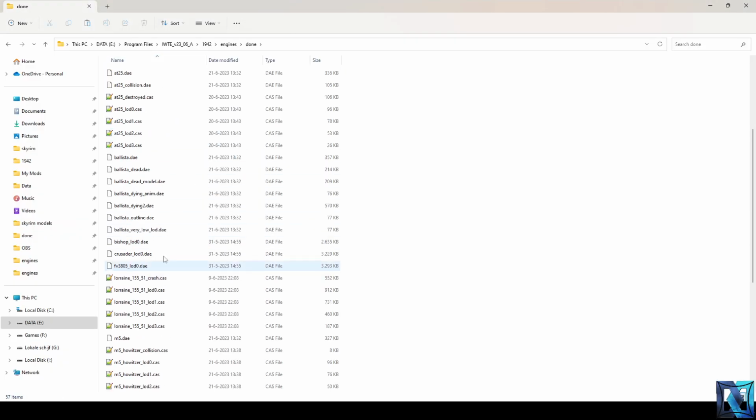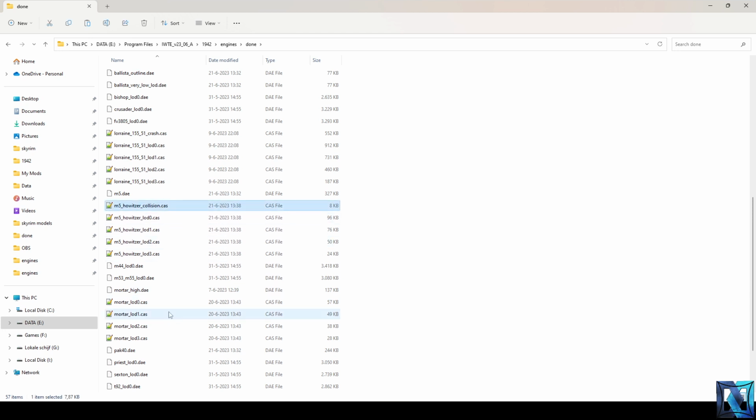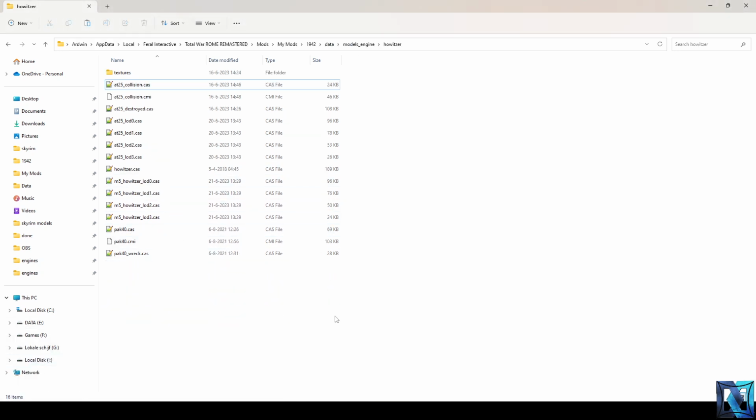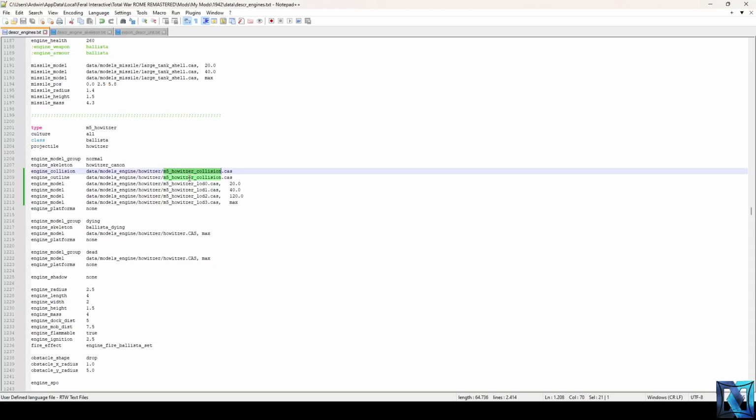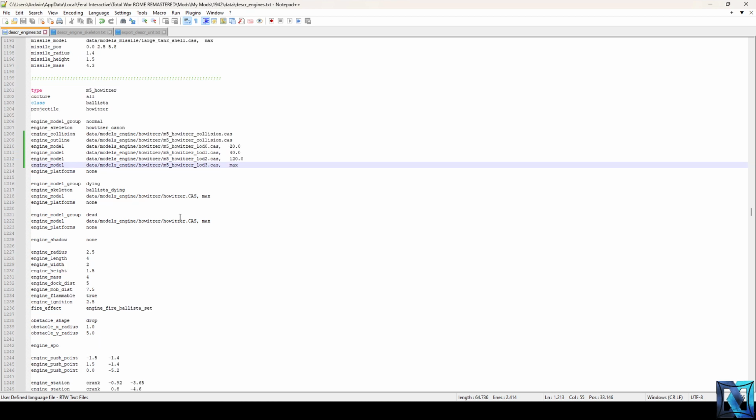So we now have the collision, which is quite a small file here. Alright, done. So next up, we have the model, we have the collision. Now let's create unique animations.